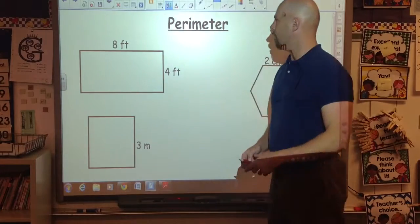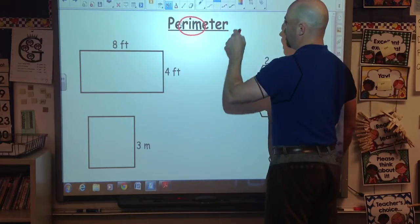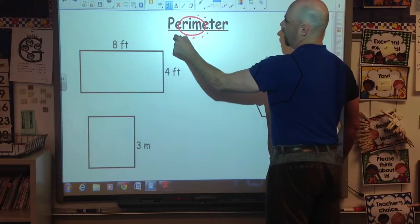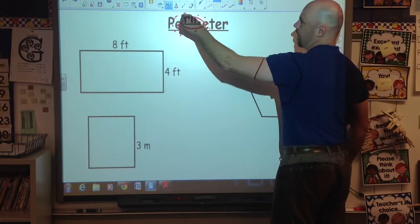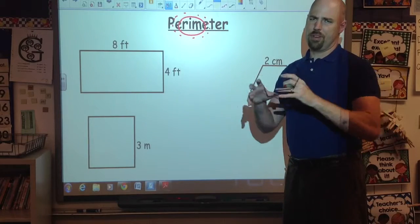I tell the kids the way I remember perimeter is I think of a basketball rim, the rim of a basketball hoop. And I think that you go around the rim, I think of a basketball just circling around that rim until it falls through the hoop. So perimeter is the outside of our object.